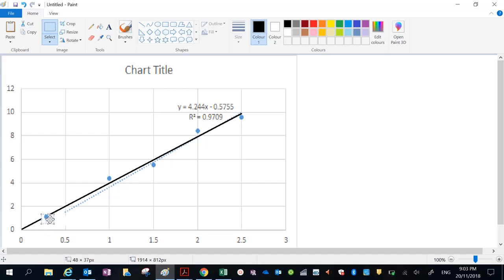I would doubt it, because it's pretty obvious the difference between half a metre and 0.25 metre. Or instead, did we get the metres right but the time wrong? Do we make a mistake with the timing? So should the point really be there? That's more likely, isn't it? Because it's easy to make a mistake with the timing. It's much harder to make a mistake with your measuring of the length because you're using just a ruler or a tape measure. So I'd probably blame this point for this particular graph.